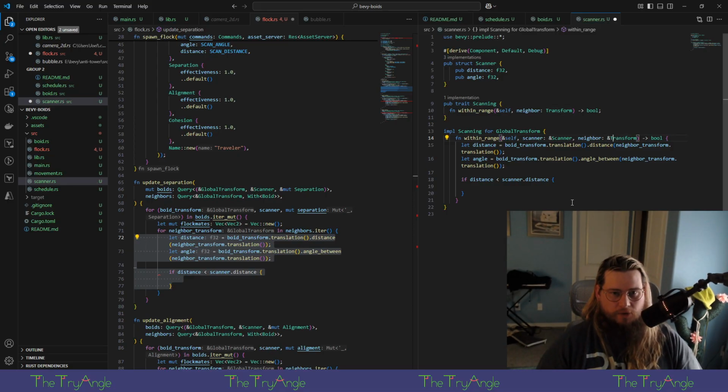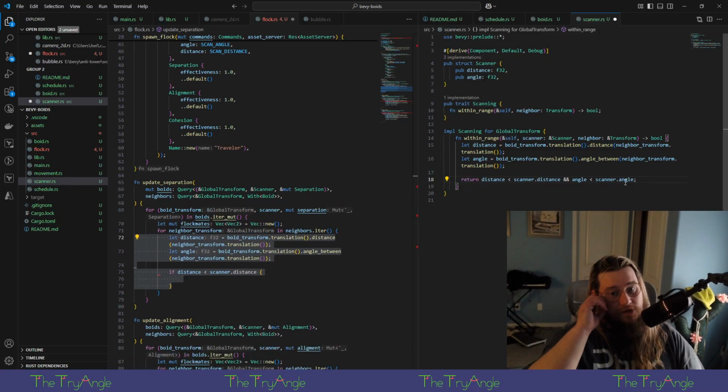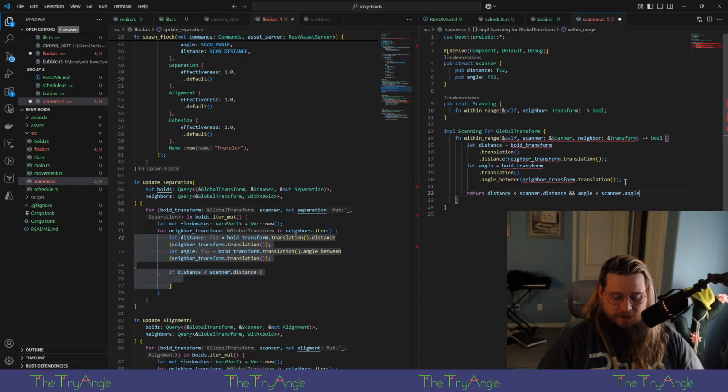How do we do that? Okay. I'm going to say, all right, yeah. If our distance is within scanner distance and our angle is within scanner angle. Actually, we don't make this a function. We can literally just return this. Because if both of these are true, it'll return a bool. If both of them are false, it'll return false. This kind of notation is unique. Well, I don't know if it's unique to Rust, but it is something Rust does. You can say return like this, which has a lot of problems, or you can say return like this. Both will be the same.